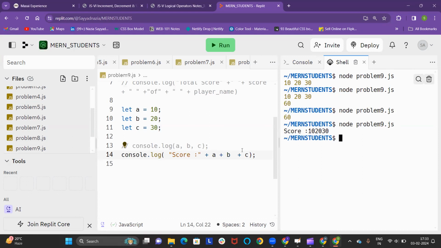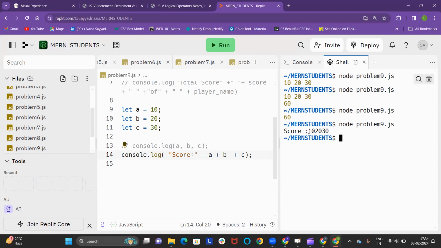There is a space after score because I have given a space between them, and there is no space between 10 20 30. It is not adding; again, it is taking the values from these variables.